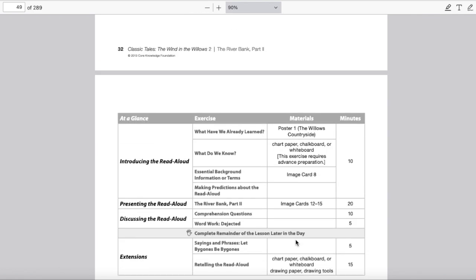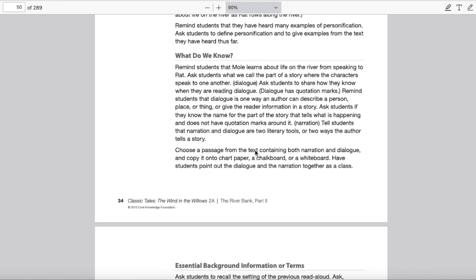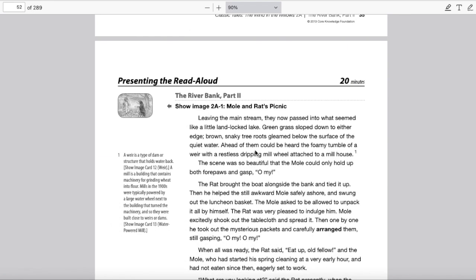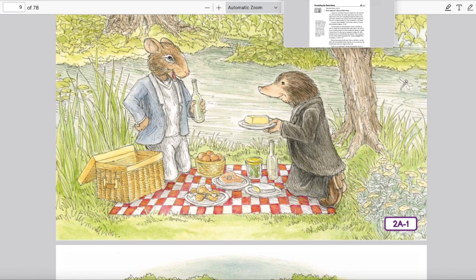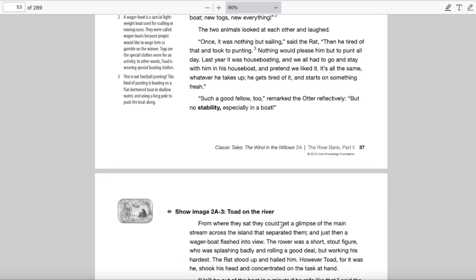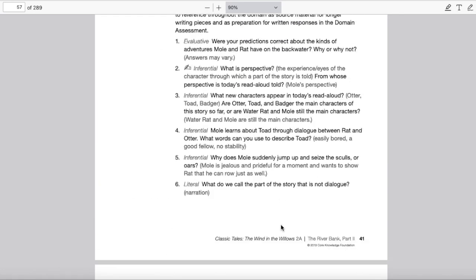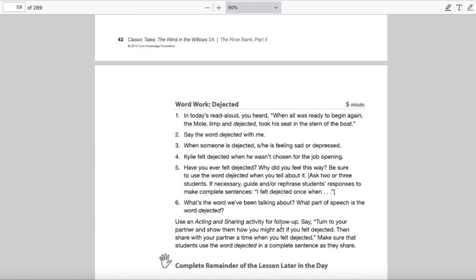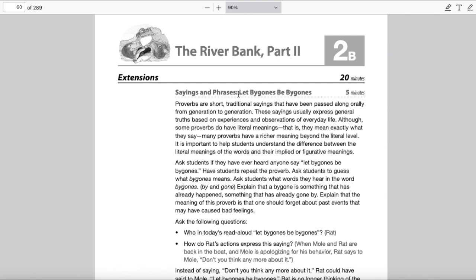Same thing for the next one. You're going to give it an overview. You're going to introduce this section. Then again, you're going to start your story, which again, 2A.1. It's all labeled very nicely for you. You have your questions on the side. This is the story you're telling. Then you will have your discussion questions, comprehension questions. You'll go over a specific word, and then you'll do part B.